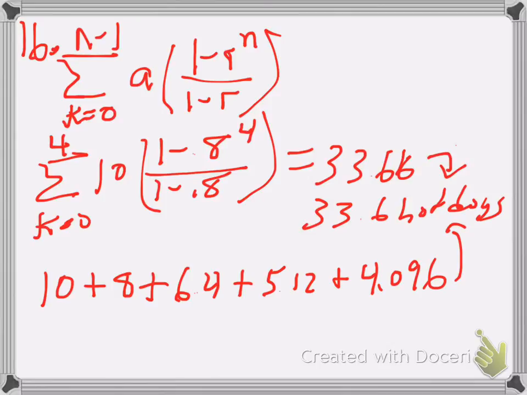Obviously, if you were summing all the way to like 100 or something like that, the formula is much, much better. But in case you do have a problem on your final where you're summing to like 5 or 10, and you forgot the formula, this is another way that you could get your answer.